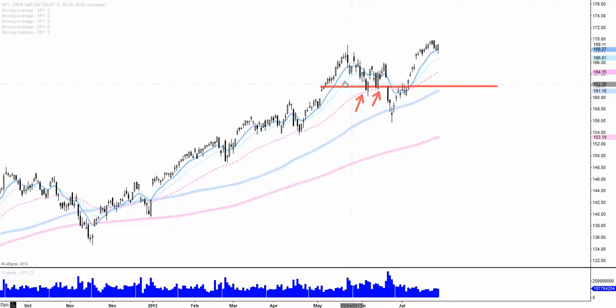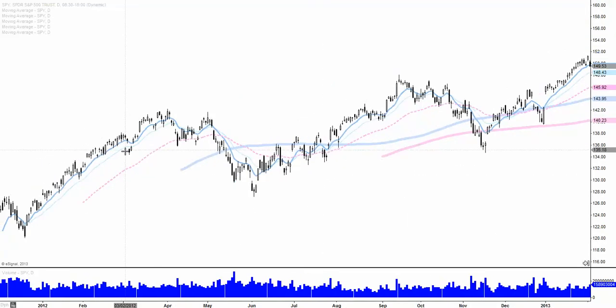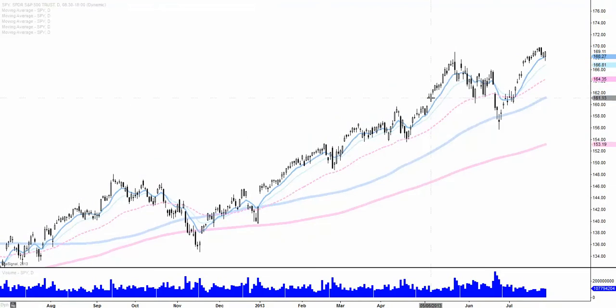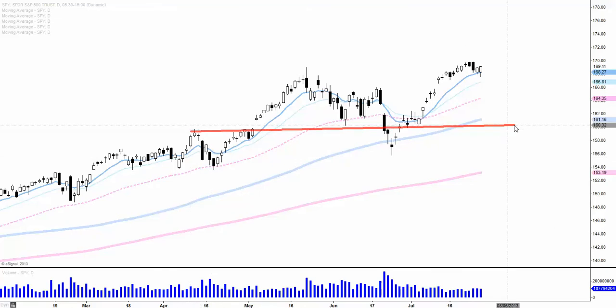Another thing we were looking at was this pivotal neckline level. If this was going to be a double top pattern, this neckline was supposed to hold, and bears needed to protect that level for a further correctional move. Many times with a triple top or double top formation, the neckline gets back up to test that level and then the correction happens. Similar thing happened here — the neckline came down, it went up for a few days, then correction happened. But over here, when this was the neckline, we came down and went back up, then just kept going higher — we never had that correctional move. Instead, we had a continuation of a bullish move.